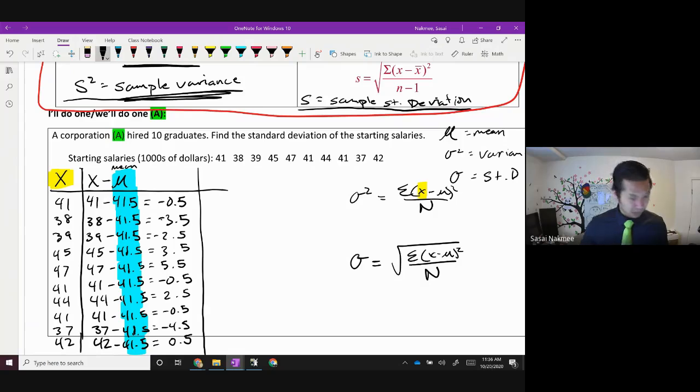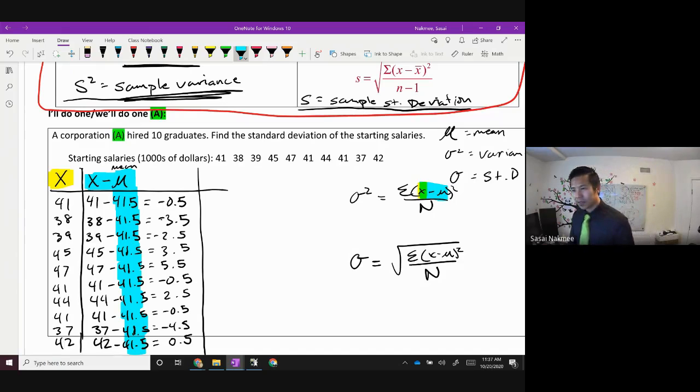All I essentially did was actually do the subtraction, right? Just the actual subtraction that is given to me there. So 41 minus 41.5 is negative 0.5. And you just plug it into a calculator and you see what you get. And that right there, this part of the table, is called the deviation. And what you've essentially found, when you subtract x minus the mean all the way down to here, is this guy right here, x minus mu. You found that part.